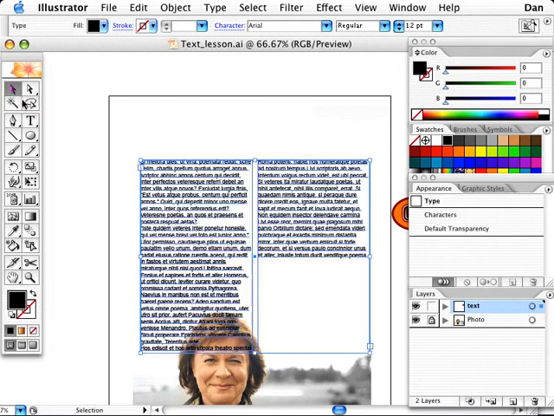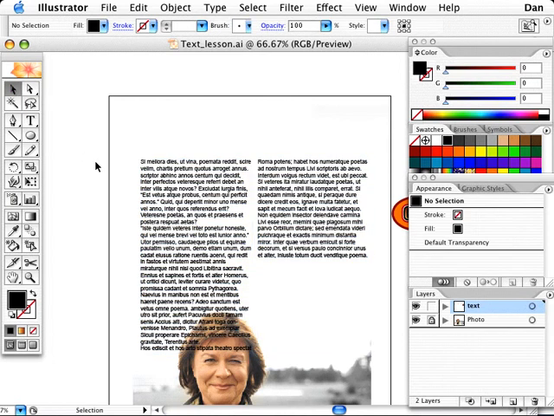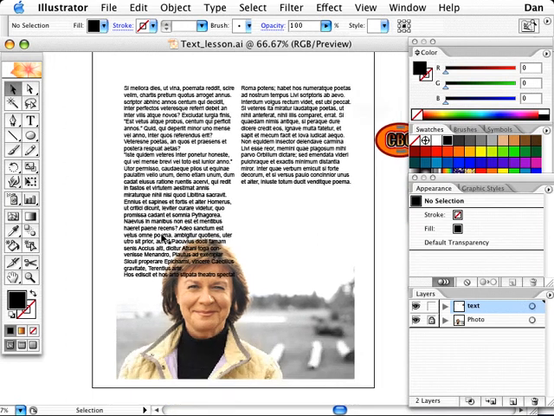So let me go to my selection tool and deselect. Now yes, it's running over the head. We're going to create a blank shape that outlines this shape and create a runaround. So let's do that now. Spacebar to move up. Pen tool. Make sure you're still on the text layer. I'll fill it with black for now so I can see it, but ultimately I'll remove that fill.